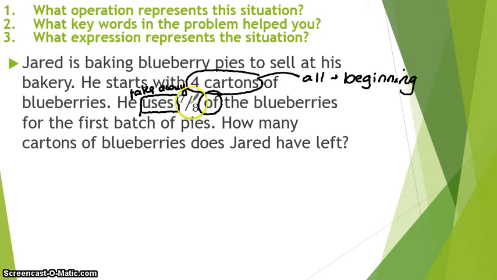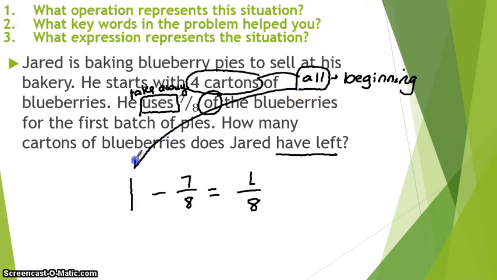Well, if he takes away 7/8 of all of what he had, how many would he have left? You might be able to visualize it. If you take 7/8 away, how many do you have left? 1/8. Okay, so if we take away, that means to subtract. What number would need to go here? How much minus 7/8 would equal 1/8? 1. The word all implies everything, which is the number 1. 1 minus 7/8 makes 1/8. That one's a little tricky.